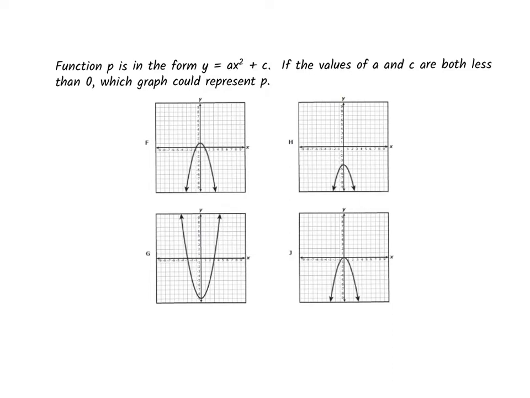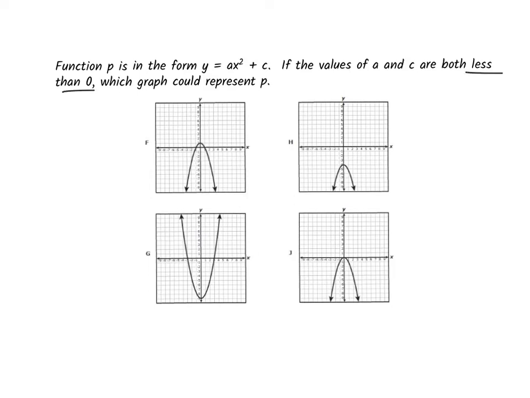So if you weren't sure what to do here, I'm going to talk about using the equation as it is. But as long as our values of a and c are negative, we can just put it in Desmos and see which graph it looks like mostly. Okay. Now, if you happen to pick the correct values for negative values for a and c, it'll be exact. But you know, what are the chances? I don't know.